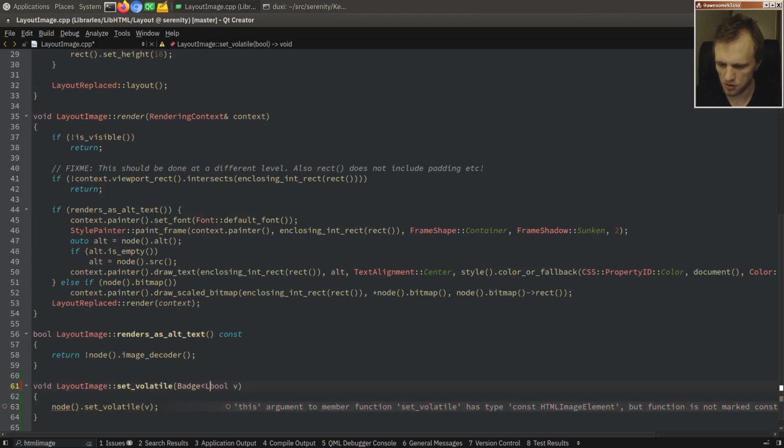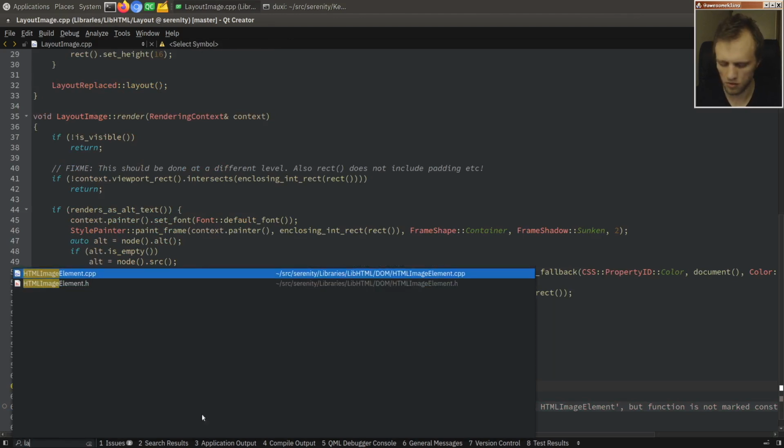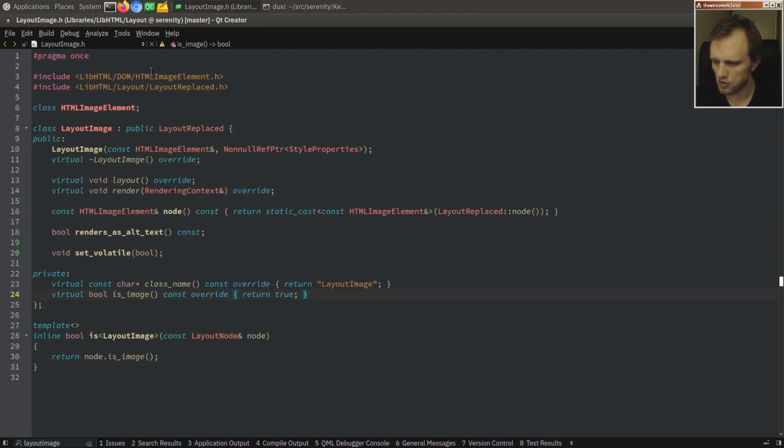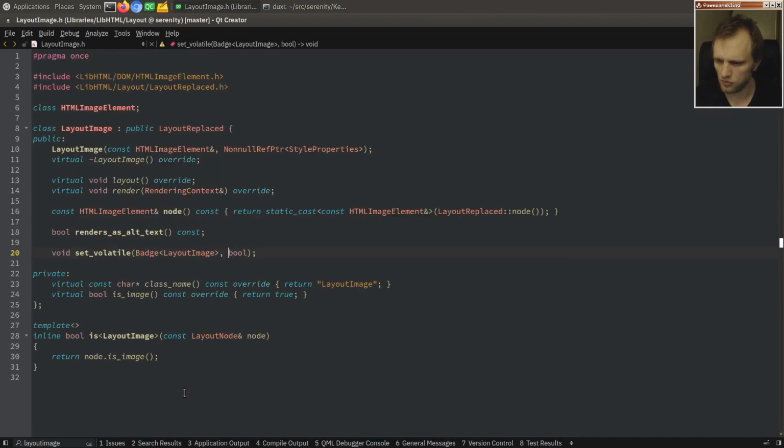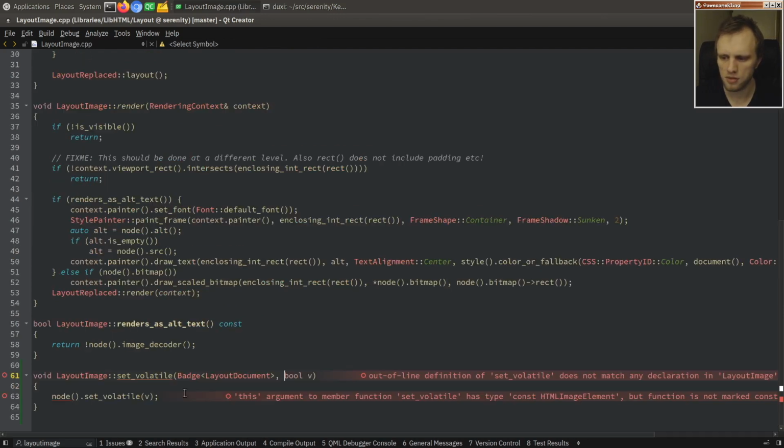And this can use a badge layout document. I'm not sure that this architecture is very good. I'm starting to feel like it's a bit suspicious, but we'll just soldier on. Document, that's the one I wanted. Okay.